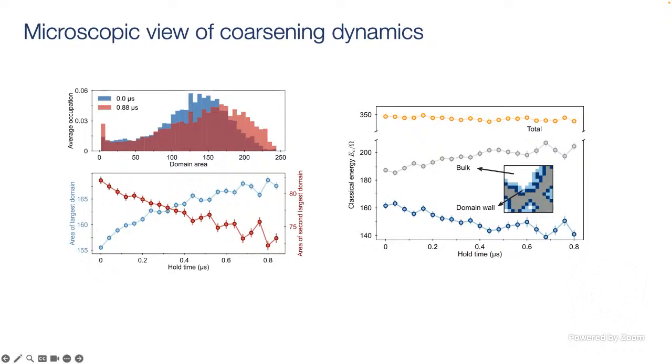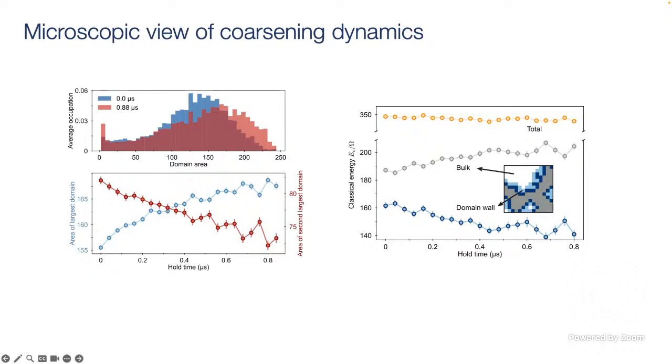Okay. So remember, this was not just one domain. You had a ramp through the quantum critical point. So you start off with many patches of competing domains. And from that, you end up with something peaked close to 200. The system size is 256, so you really have a macroscopic domain in the system.